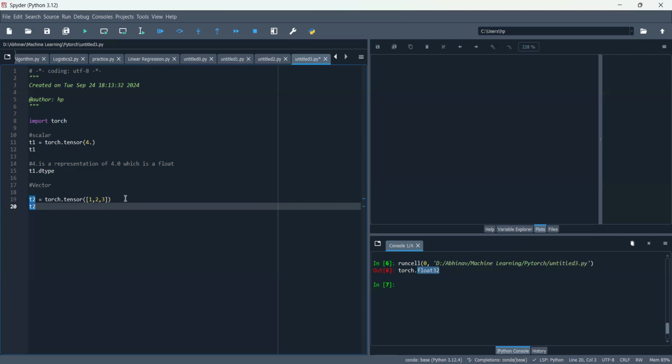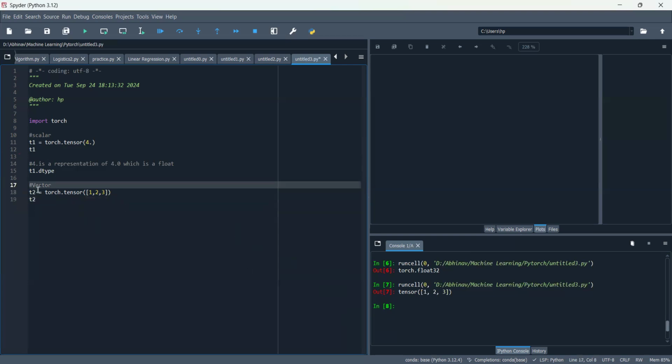Let's just print the tensor. Here you can see our tensor is a vector, a 1D tensor.